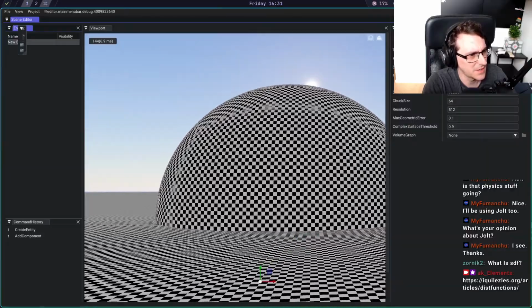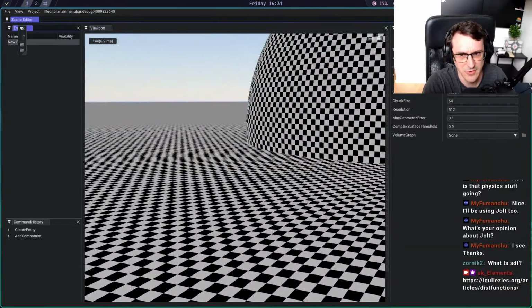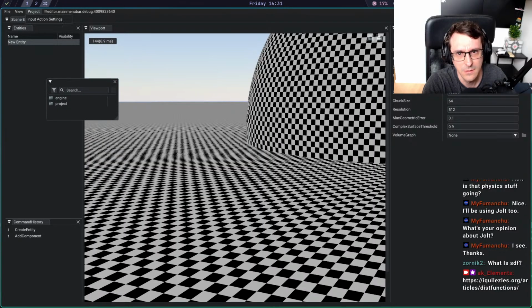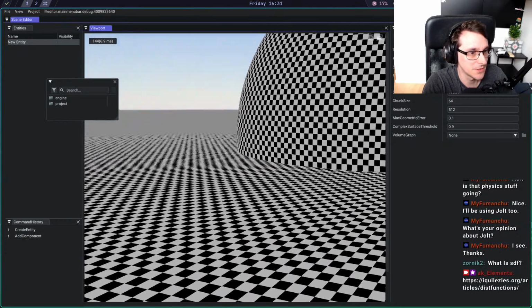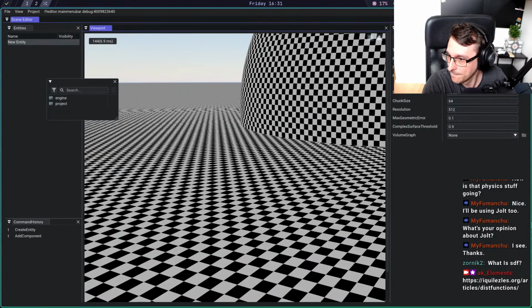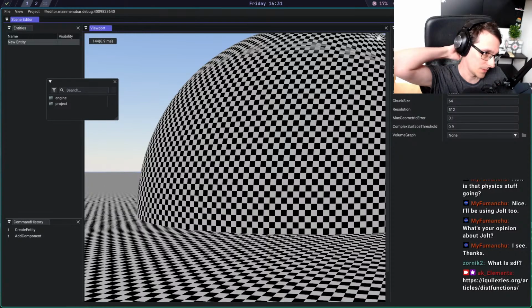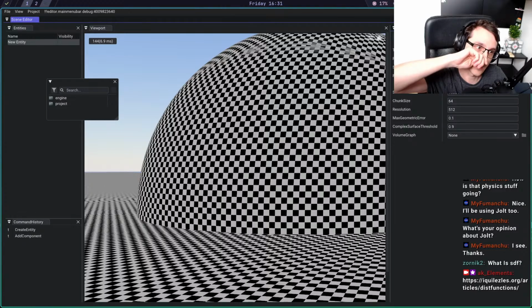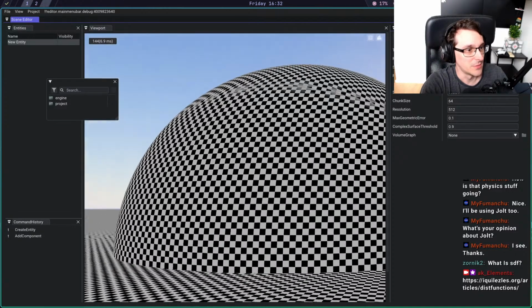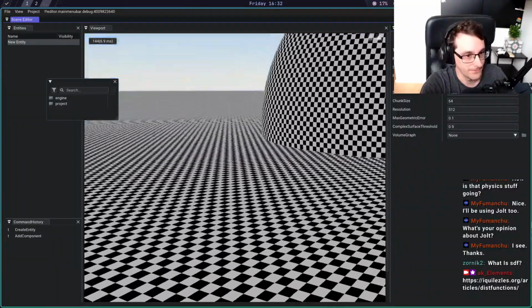Wait, where is my terrain panel? Okay, never mind. My terrain panel is not here, so I cannot paint. Actually, we can remove those then, and the resolution. All of those parameters are basically useless then.